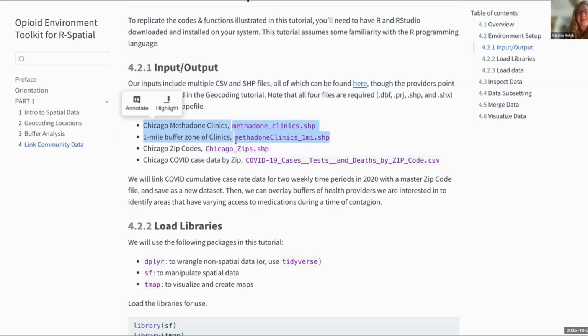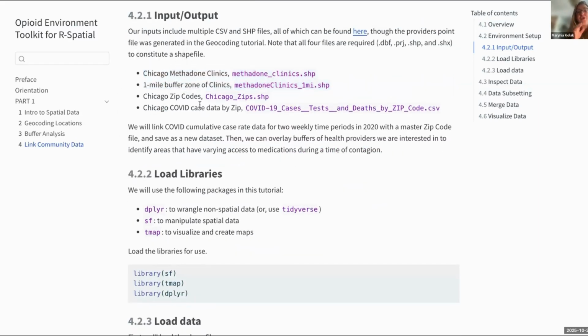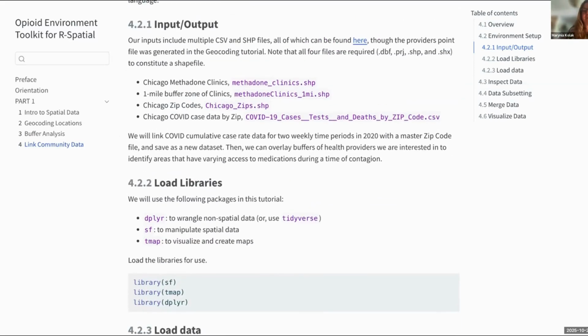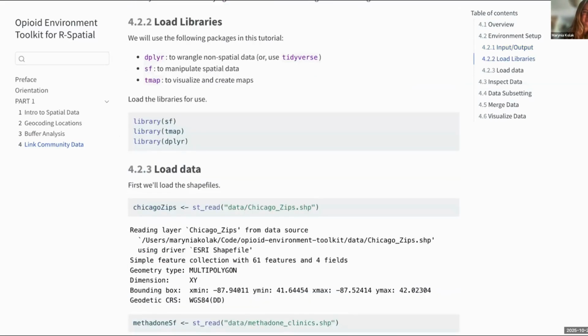So the methadone clinics, the 1 mile buffer zone, and that sort of thing. I'll show you how to work with this just based on, if we had started it in chapter 1 and then we want to jump to chapter 4. But again, we leave the additional replication to you.